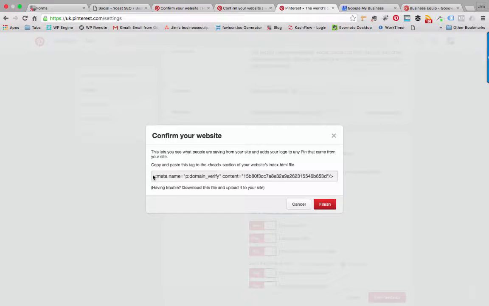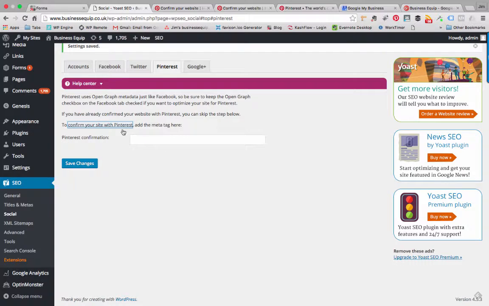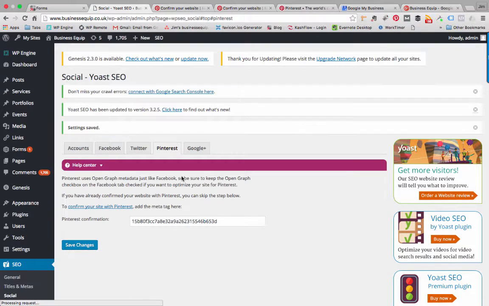What you then just need to do is copy and paste that into this box here. So the Yoast SEO plugin does it all for you. You just need to do that. Then any time anybody posts, or any image is pinned from your site, it will be linked back to your site.